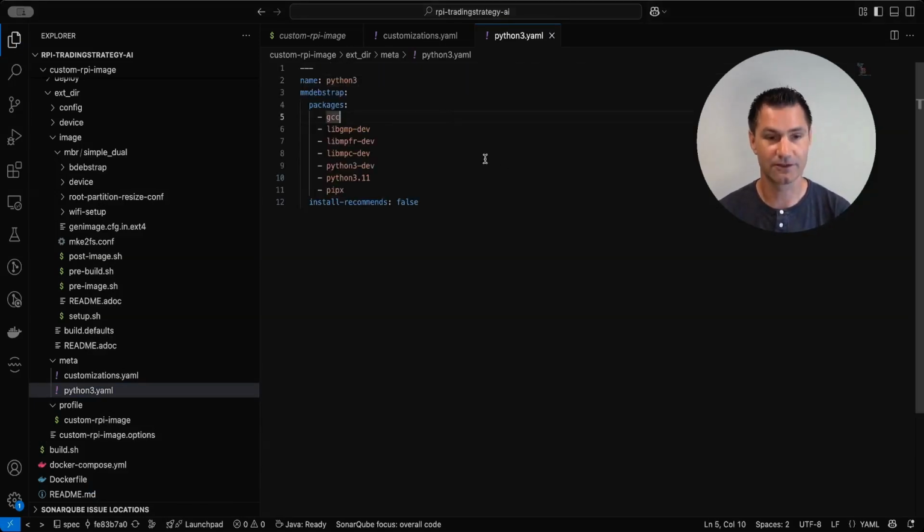Okay, so we're gonna install GCC, some packages that are required for the app to ultimately install all of its dependencies with Poetry, Python 3, and pipx, okay? And then later we're gonna use a script to install Poetry. We're also gonna install the Jupyter Notebook, and then we'll be able to configure the Jupyter server so that we can run Jupyter Notebooks on the device from a remote interface, okay?